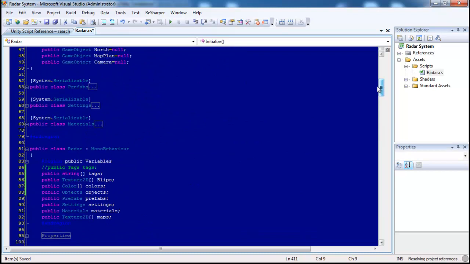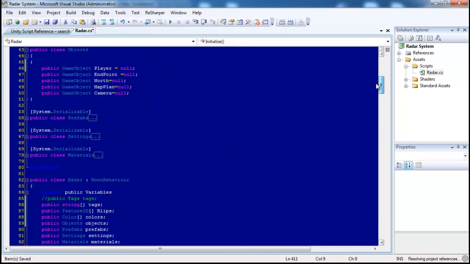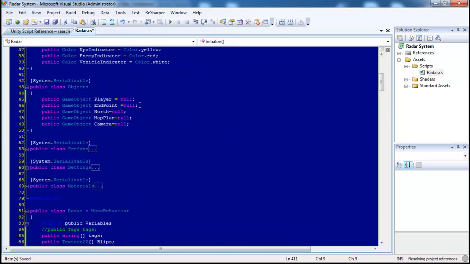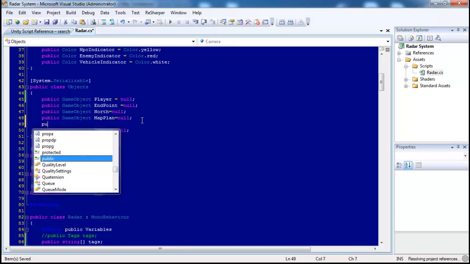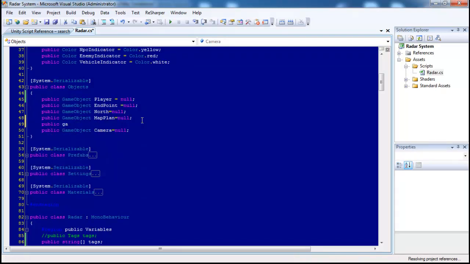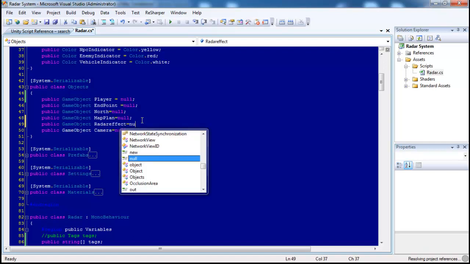So I'll just put another attribute here in the objects, player endpoint north map plane. Right after map plane we will say public game object, and we will say, what should we call it? Come on guys, a good naming. Radar effect, okay, equals null.